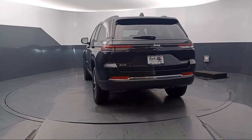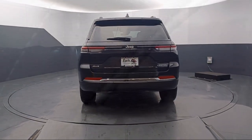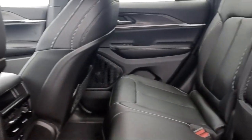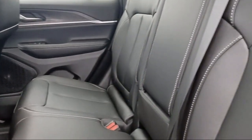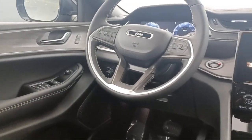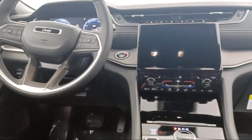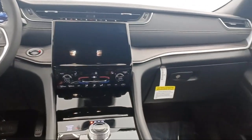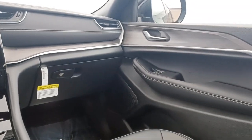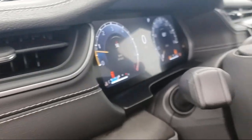Since 1957, family-owned Park Chrysler Jeep has been providing our community with quality vehicles and product specialists who are trained to provide an informed buying decision for all of our guests. We are dedicated to the highest level of customer satisfaction for everyone who shops with us. So whether you're looking for your next vehicle or want to check out our on-site off-road track, visit Park Chrysler Jeep today, where we are powered by exceptional moments and building timeless relationships.